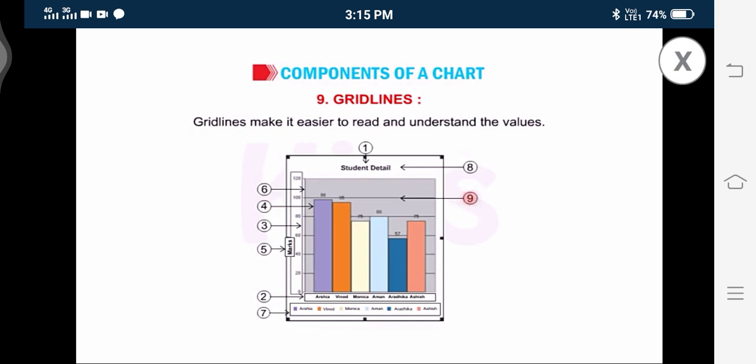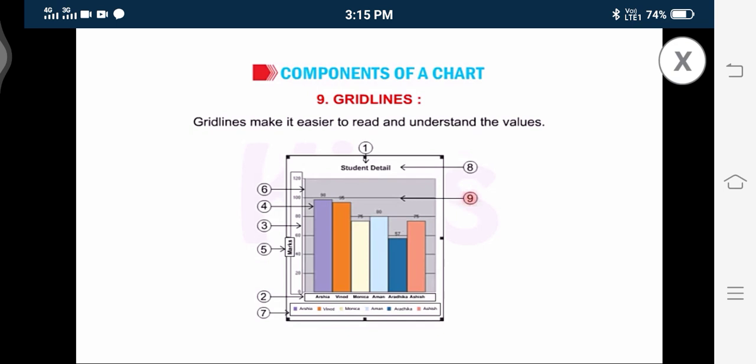So what is the use of grid lines here in a chart? It helps in reading the values of the data points. They are scaled according to the values of the axis. So grid lines make the data in a chart easier to read. You can easily read your data in the chart with the help of grid lines. You can display horizontal and vertical chart grid lines across the plot area of the chart. So you don't need to use the scale to read the data in the chart.